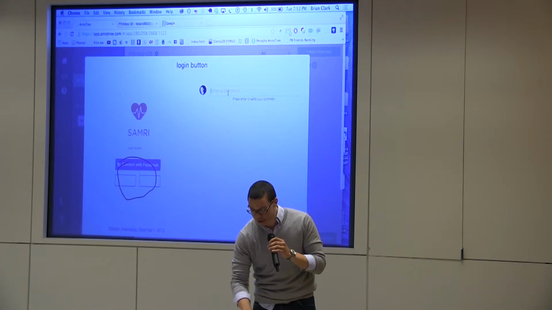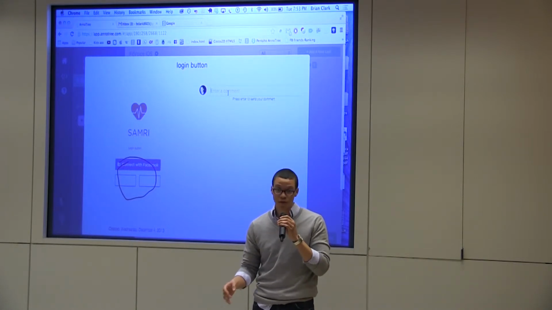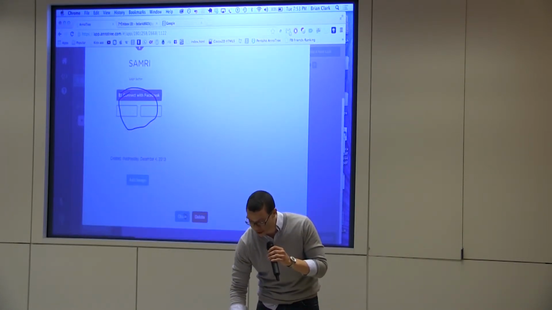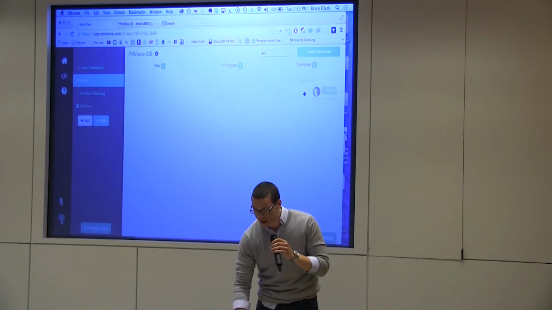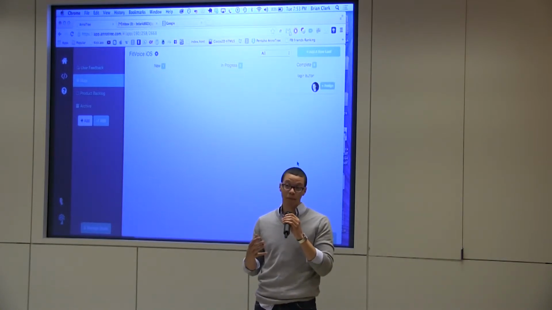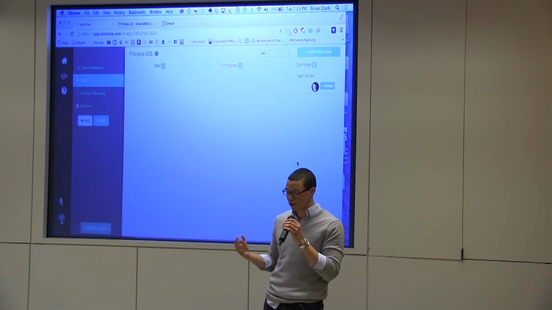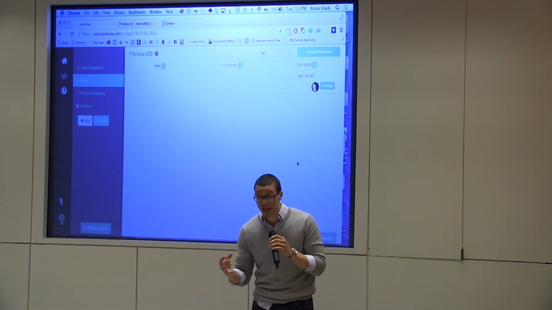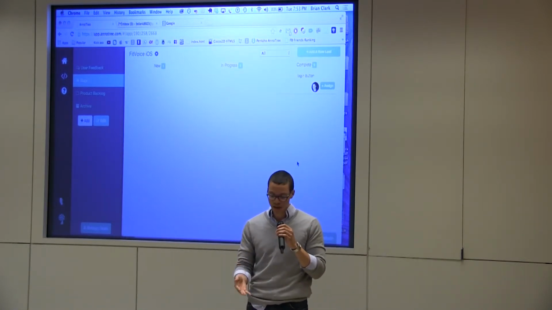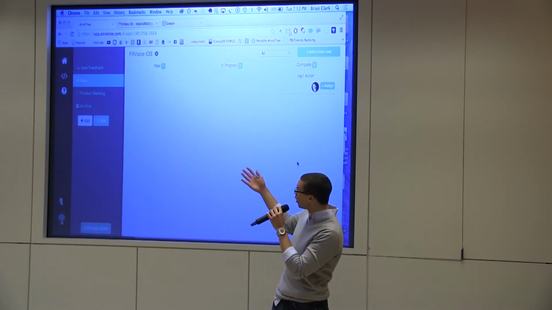Inside of it, I can type any comments around what's going on with the application or what issues I've seen so far. And then once I've finished it, I can simply move it over to the complete column for review. So it's kind of like how you can manage your personal workflow for your application. You can do that inside of ours. On top of that, if you want to organize these, you see we have user feedback, bugs, product backlog, and archive.